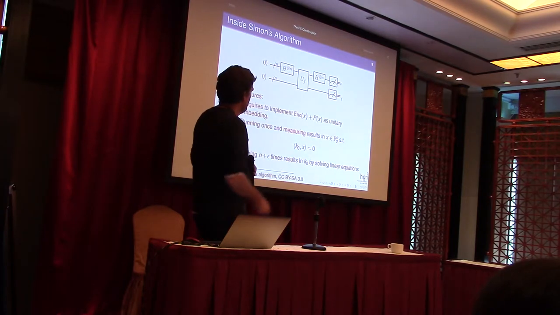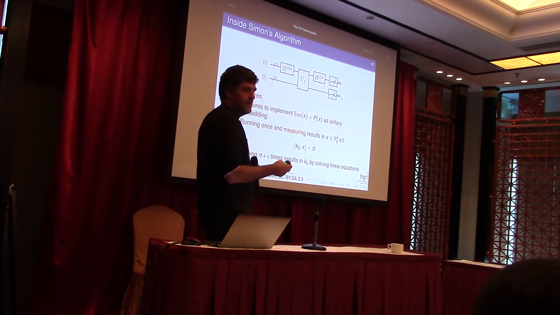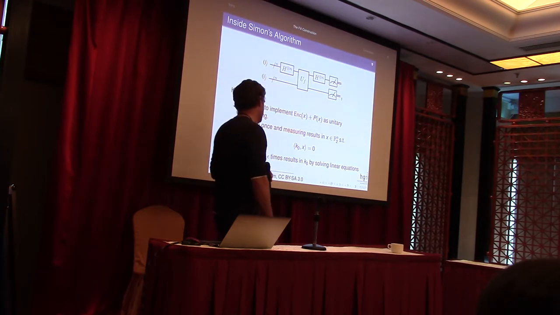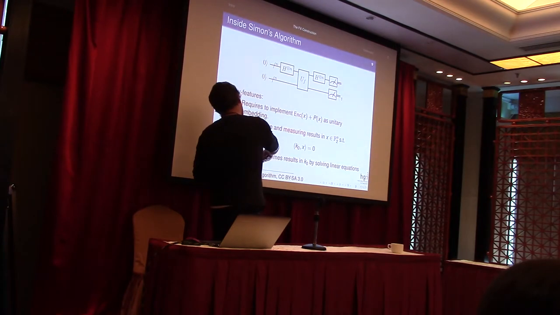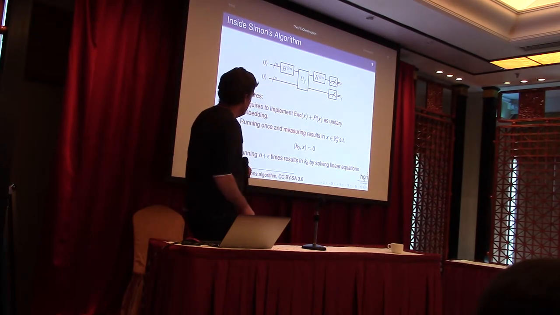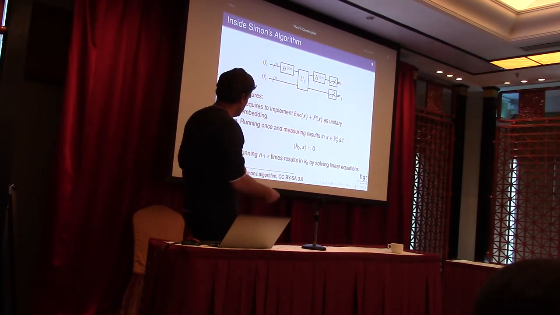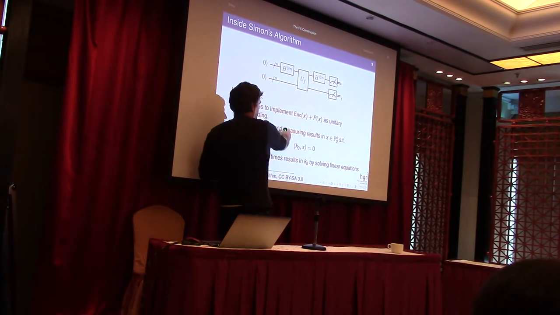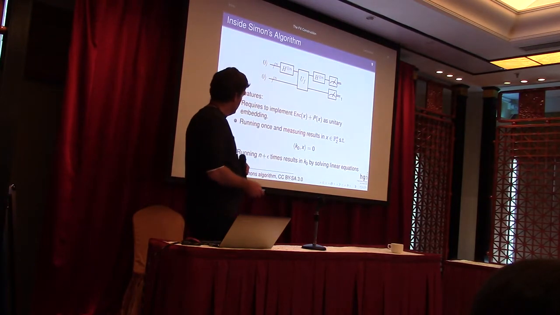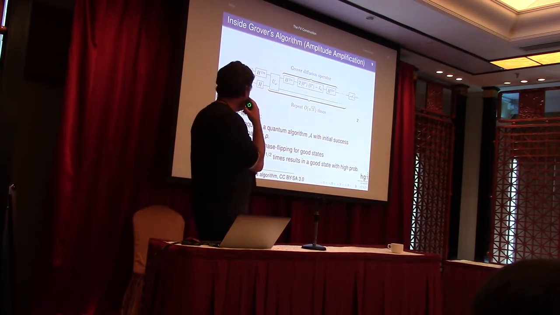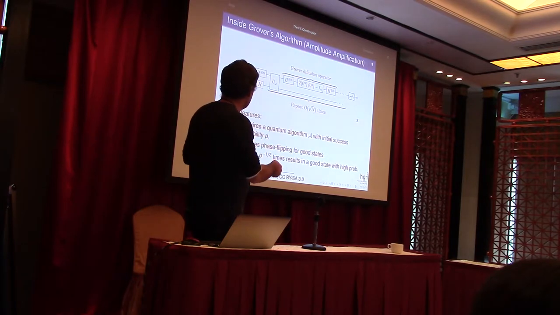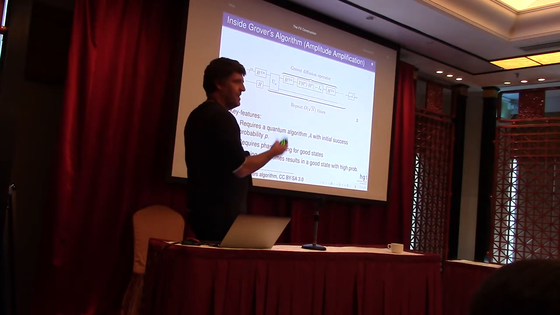So what do you do? You just repeat this until you have enough linear equations to solve a linear system for k0. That's all you do. You need, of course, n plus a little bit plus a constant, and you'll get it with very high probability, you get a fully defined system, and you can recover k0. So this is how Simon's algorithm works in a bit more detail, and the important thing is this measuring. Okay. So how does Grover's algorithm work? Again, here's a picture, and I'm not going to explain the picture, just to have a picture on the slide.